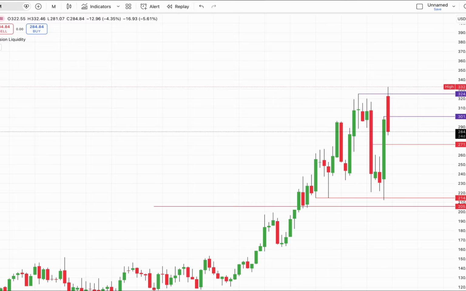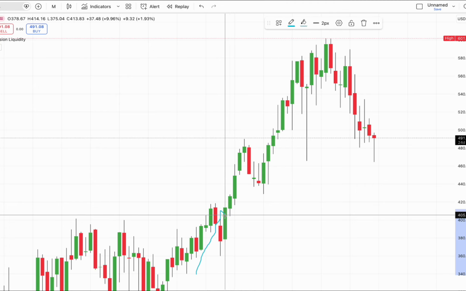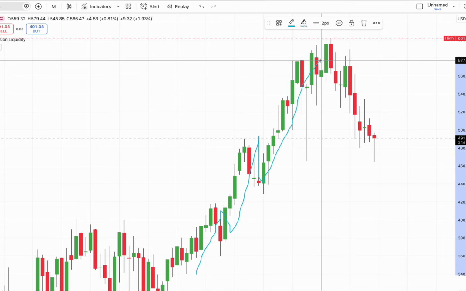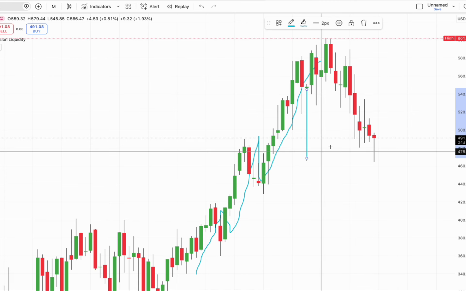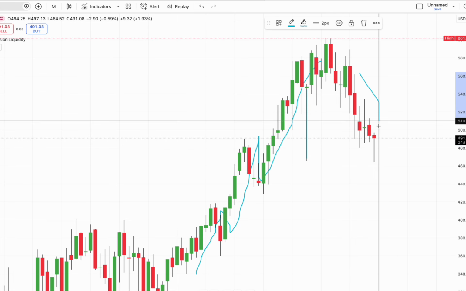Now, onto a more advanced concept. How do you actually find these good lows? Let's use MasterCard as an example. You see this company was going up, down, up, had a really big down move right here, and then it started consolidating, kind of staying in the same area until finally it went down.